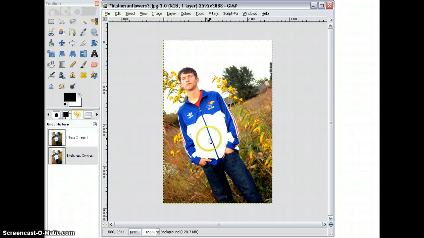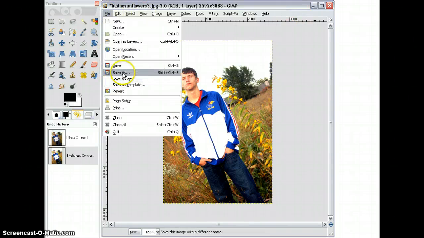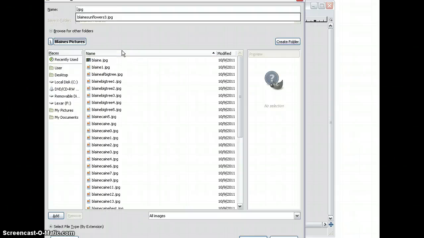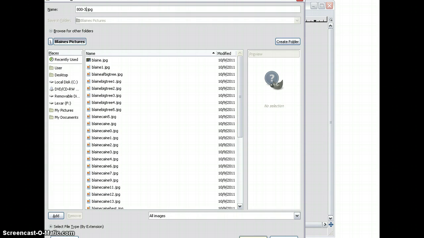And looking at this one, it almost looks too bright. But that's the assignment. You make your adjustments to your pictures and then save this one also. So pretty simple, not a hard assignment. Now on assignment number, this will be 800-3, and save that as well. Put those all in a folder, zip them to me, and I'll get them graded for you.